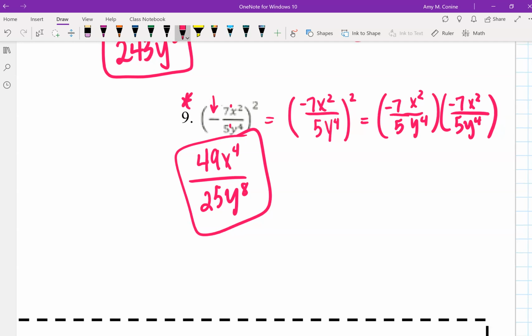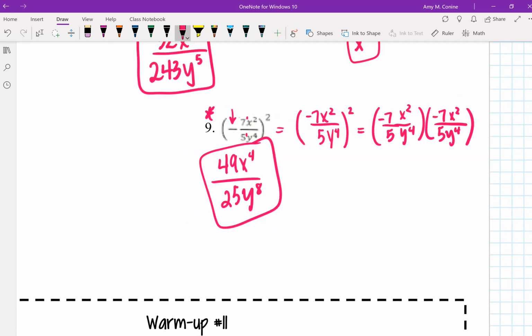Okay, so if you're unsure, write it out just like we did over here. Oops, that's not a highlighter, huh? Highlighter. Right here, write it out. If it's only 2 or 3 times, it's good to see what your signs are doing. But if this negative's out front here, just pick a top or a bottom, okay? If it's in the top, it's negative. If it's in the bottom, it's negative. Just pick one. Do not pick both.